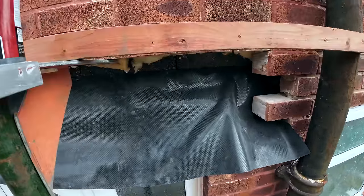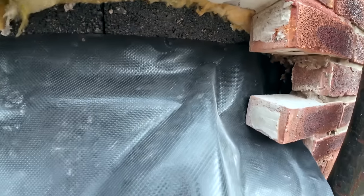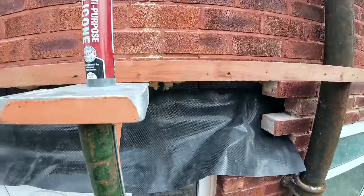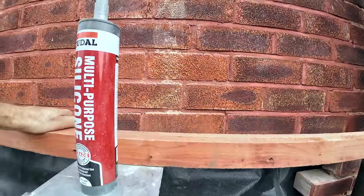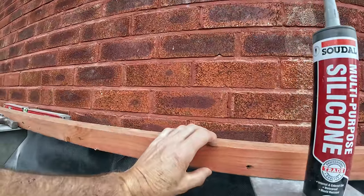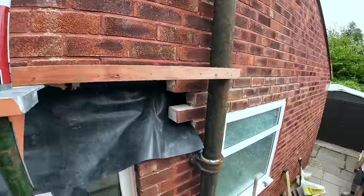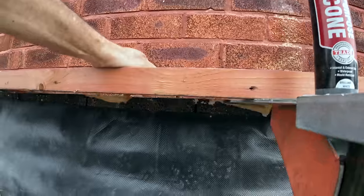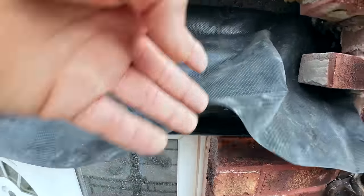So, just got a bit of fettling to do now. Got to get the tray sorted out, get it sealed in the top corners where we can't get the nails, get this prop underneath it, and I'm going to use this piece of pattern, which is nice and straight. I'm going to put it on that way. I know it's doubled up, but it's stronger, there's more strength in it. And there's two pieces of soffit there. I'm going to put those down to it and screw them to it as well, just to give it a bit more support. But I'm going to cut it tight and wedge it into the brickwork.